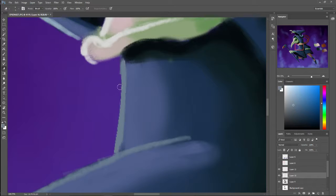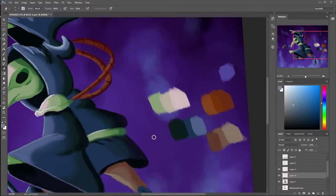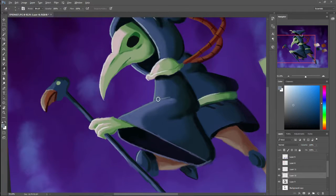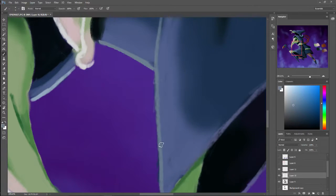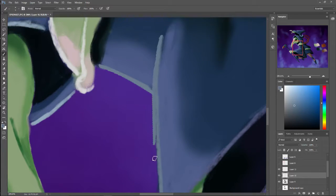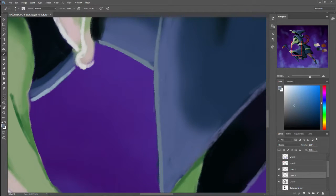Let's see. As you can see, after I've done that, notice how the line is now super sharp. Now this is a subtle difference, but once you do it across the whole drawing, all of a sudden the drawing becomes super crisp and in super high detail. This is probably my least favorite part of the job, because it's boring. It doesn't really make it look much different after the edge. At the end of it, it doesn't really look that much different. It's simply cleaning up the mess that you made underneath.